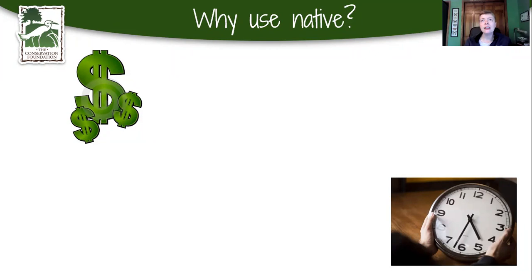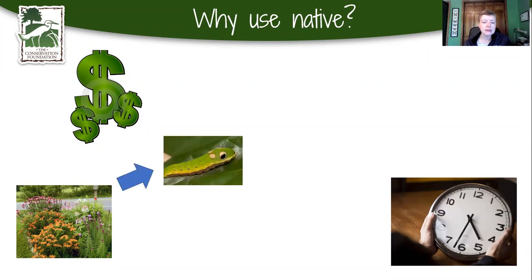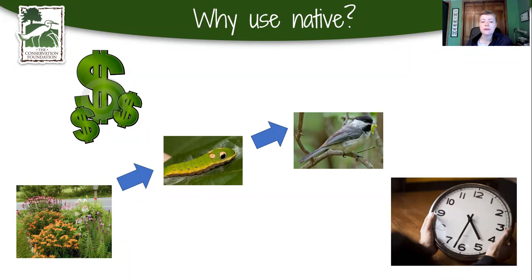So when we have our native plants, like this little garden that we have here, looks like it's great for pollinators with some of those nice pollinator loving plants there. When we have these plants, that brings in the pollinators, the insects, the butterflies. They're host plants. So they lay their eggs there, and then we have the caterpillars. And when we have the caterpillars, now we're helping out the birds, right? Birds need caterpillars to feed their babies. In the late spring, they stop coming to the feeders quite so much because they're on the hunt for these insects and things to feed their babies.